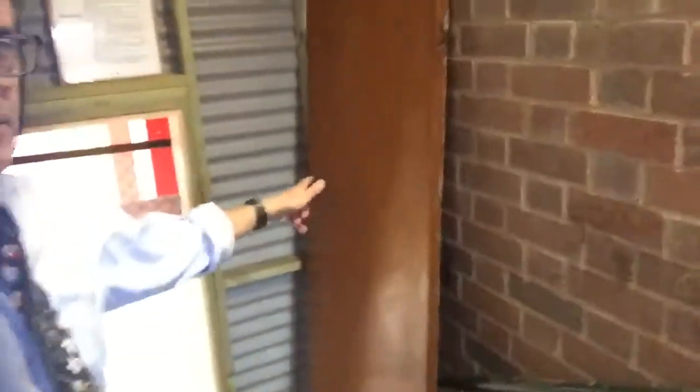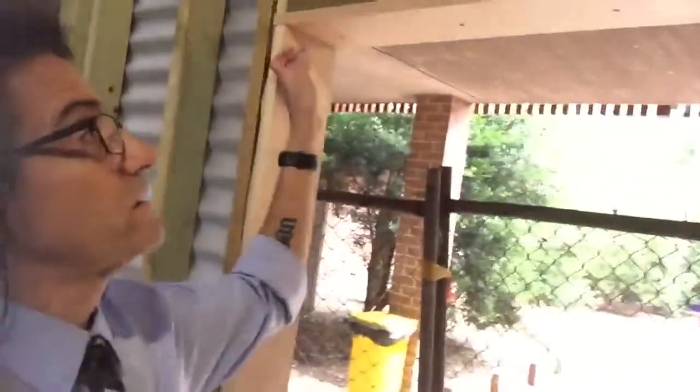And this here is the cafe entrance. Another door that I found on the side of the road. Found 5 all up on the side of the road. But I've got the door jamb in for this one and got it all plumbed up. If you don't know how to plumb a door frame, a door jamb, I've got an explanation of it in a video that I was doing on my shed. Plug, plug, plug.